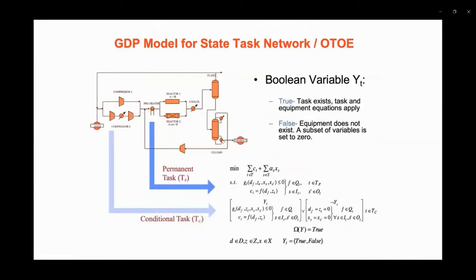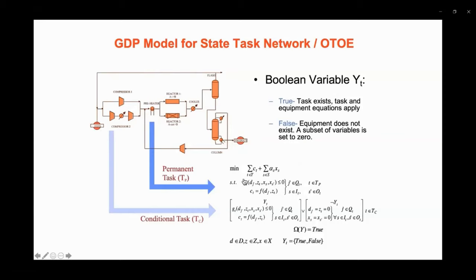Now, let me show you maybe a more conventional type of example for a process flowsheet. Here we use what is called the state task network. Here we have the feed, a single two-stage, the two possible reactors, and in this case, first a flash unit followed by a distillation column where we obtain the main product. And from the flash, this also gets recycled back to the feed.